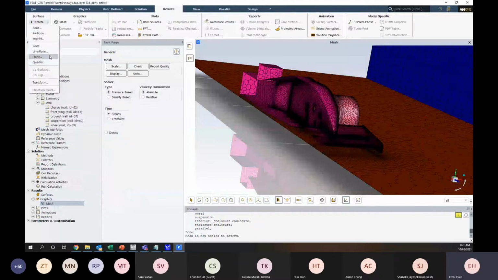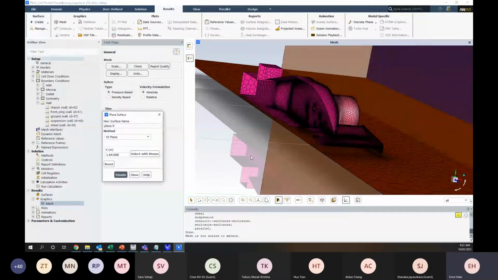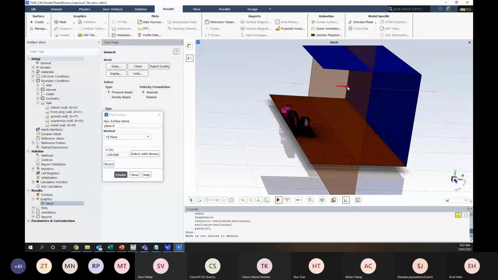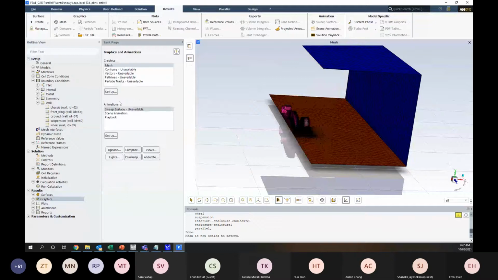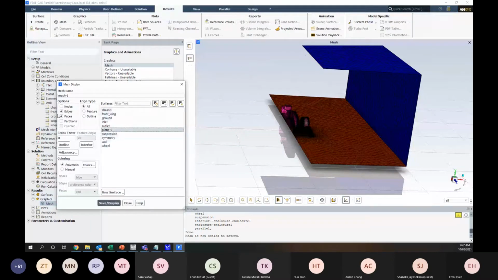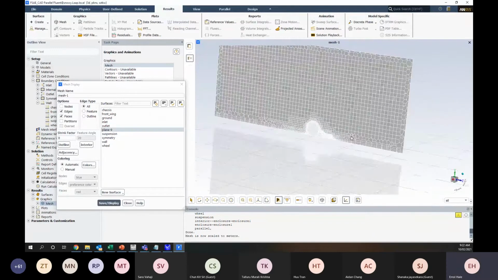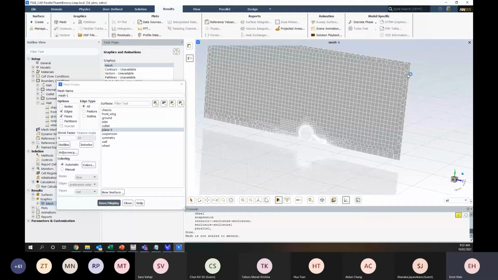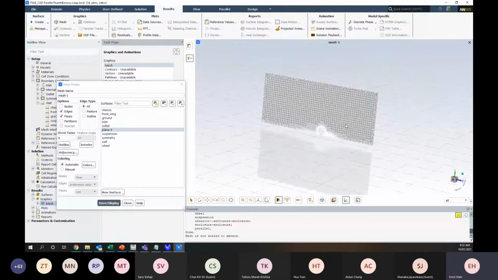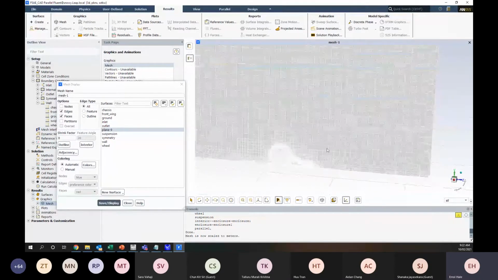So I'll just show you the mesh through the middle. So you can see here that we've got our polyhedrals at the surfaces. So they're obviously more versatile. They can conform to any shape. And then we've got our hex core in the bulk flow field. And our hex core in the bulk flow field is really good for a sped up solution. It's just a more efficient way of solving the flow field numerically.